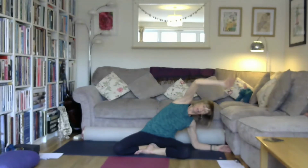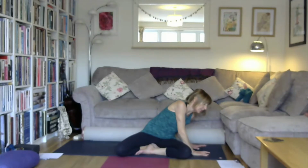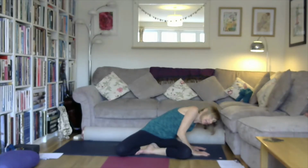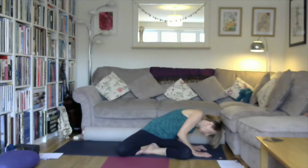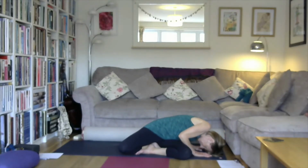And then take that left hand, hands each side of the right outer hip, thigh, and push down, bend the elbows. Come into a little side bend here. And feel the space you're making through the left side as you push down with your left sitting bone. And some of you might even get the forehead down. The sitting bone will rise now, but no worries. Let's fold in here.